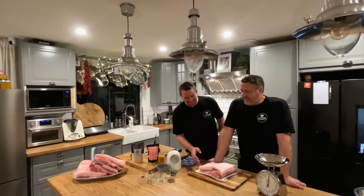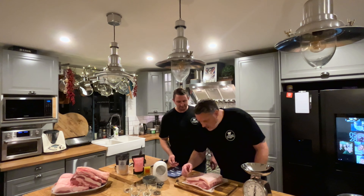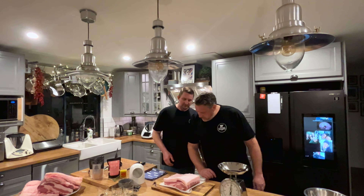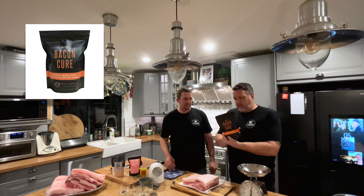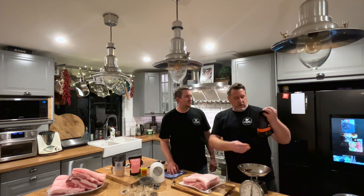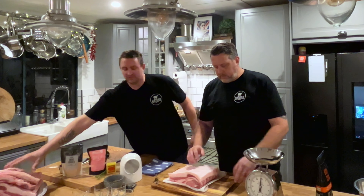First thing Lee did was trim the top — trimmed some of the fat back. There's still probably a little bit too much, and tried to do it as smooth as possible, but my knife skills aren't quite there. We're going to be doing bacon two different ways: we're going to make our own cure and also use this Misty Gully Smokehouse Flavors product. You want to make sure it's nice and square and as smooth as possible, because at the end of the day this is going to be your end product.